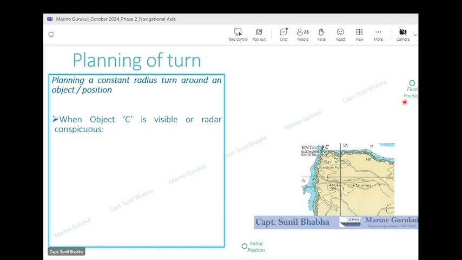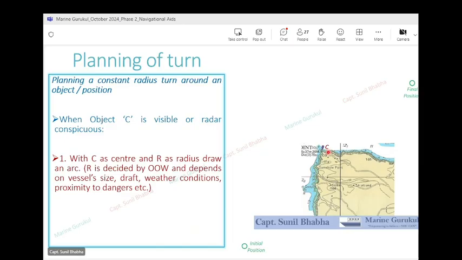You can see the final position also coming up on the screen. So we are at our initial position right now, and we want to reach our final position, making an alteration around this land's end, having our center at this lighthouse, Point Charlie.